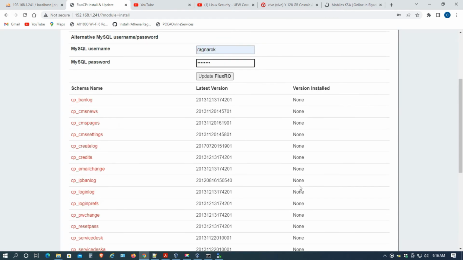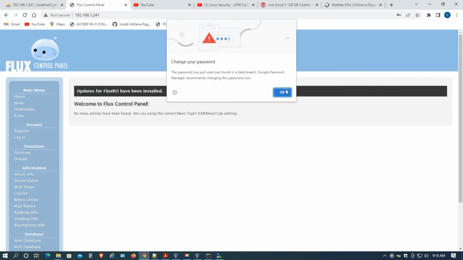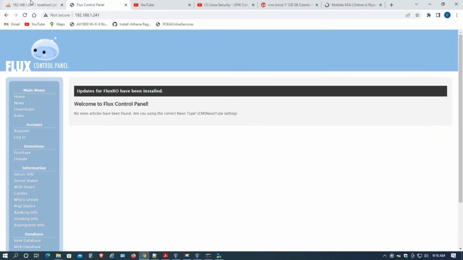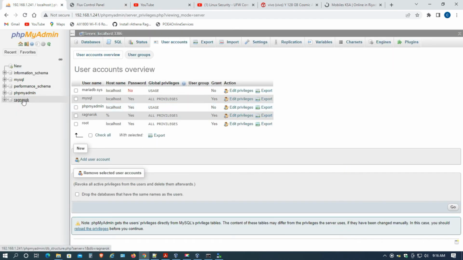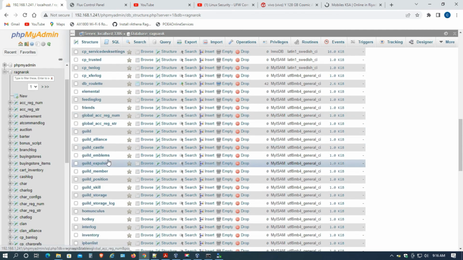So everything is okay, all green. Let's click the update Flux arrow, and there you go. Works fine.